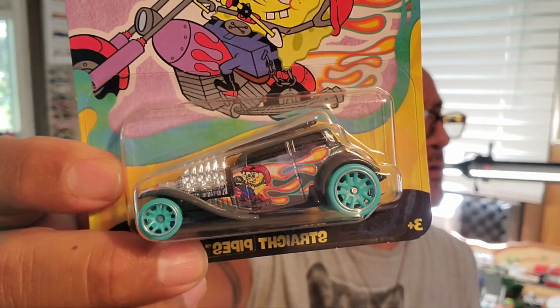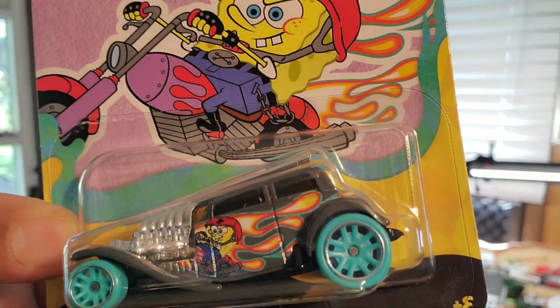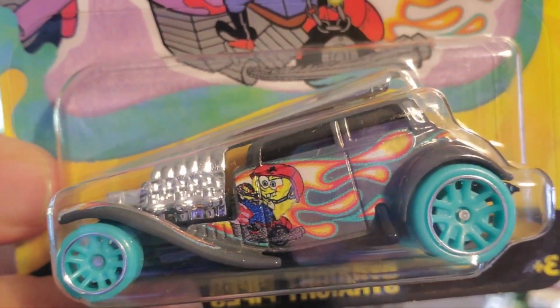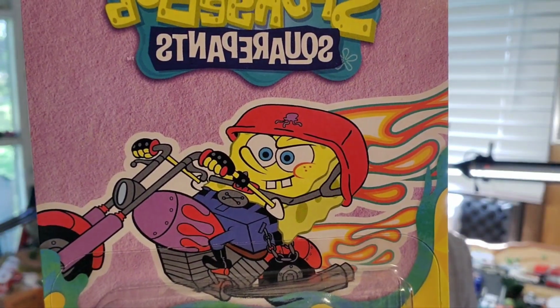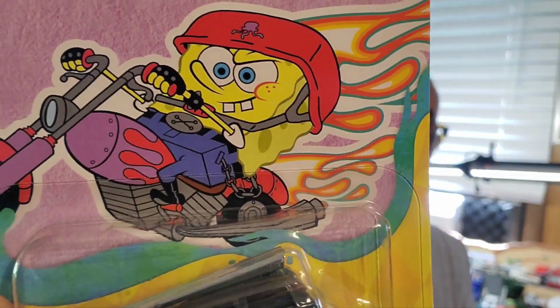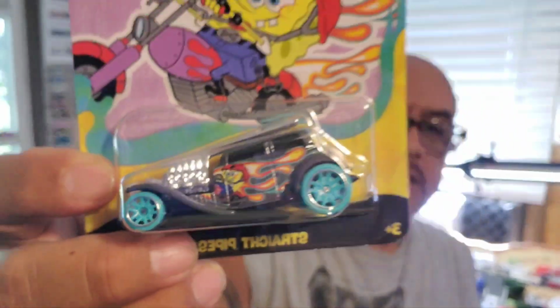I like the, which is pretty cool. I know I have another one of these somewhere in here. I'll do a wheel swap and detail it a little bit, but yeah, you got SpongeBob in there with the, I noticed his flames are not, they're flames, but they're water flames. As you can see, they're rounded off because he's at the bottom of the sea. So I'll be doing a wheel swap on that one.